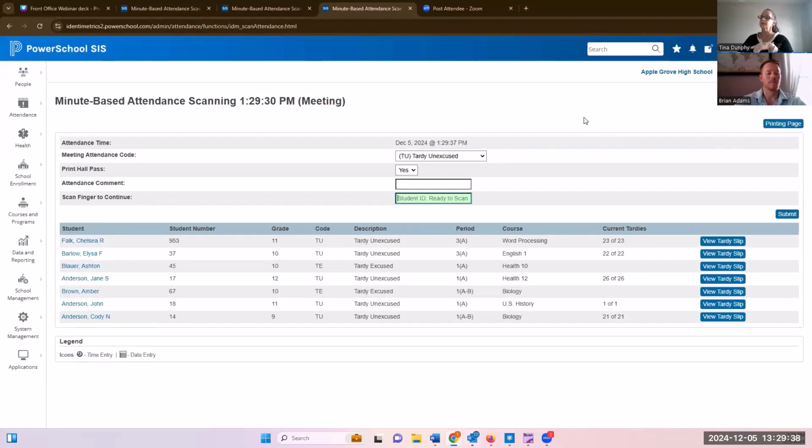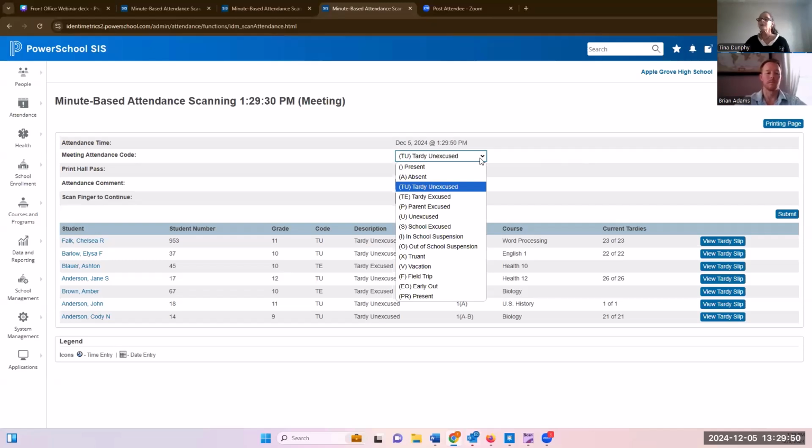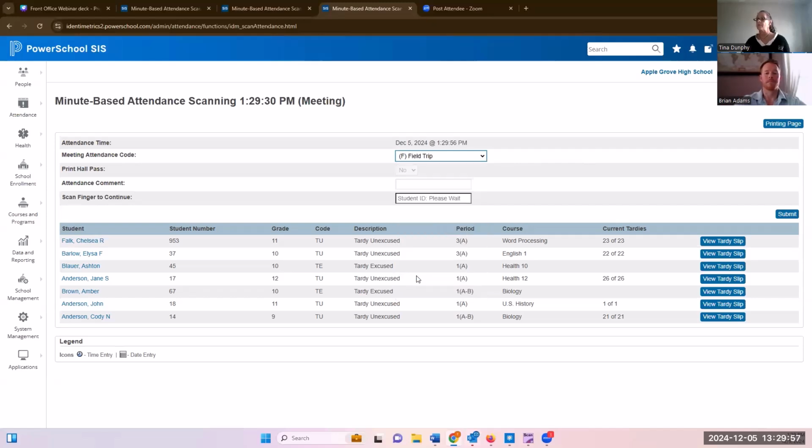So your default attendance code is the one that you're going to configure. Your default code is the one that you're using most of the time, right? It makes sense to have a default so that you don't have to manually use your drop down to set things. But you can use any code in your attendance bank. You can pull up any code.